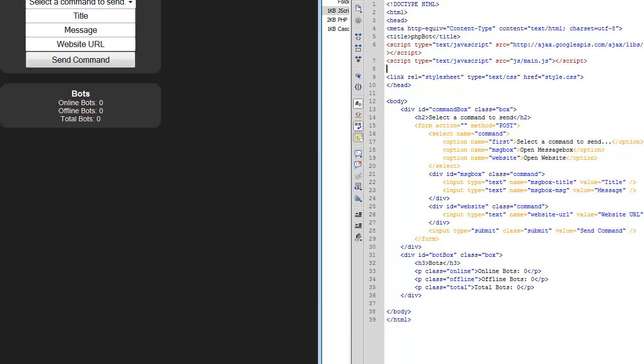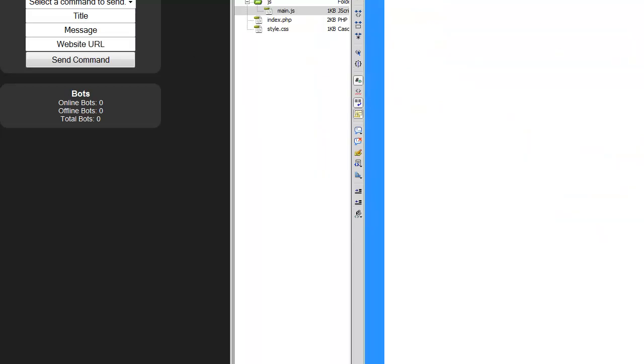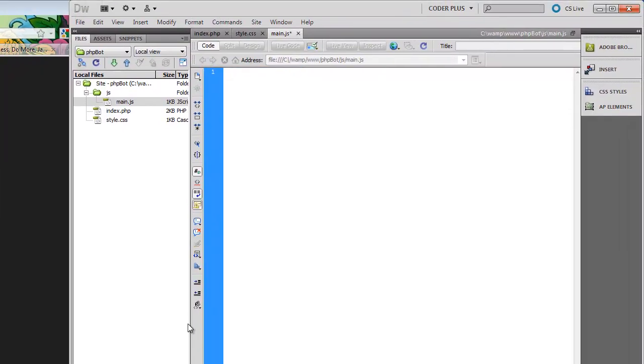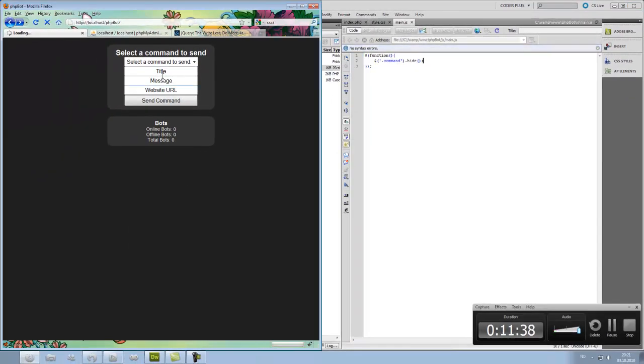No change. Okay, so what we're going to do now, I don't really know if you know jQuery, but just follow what I'm doing and I'm going to explain it. What I'm doing right now is hiding every item that has command as a class.